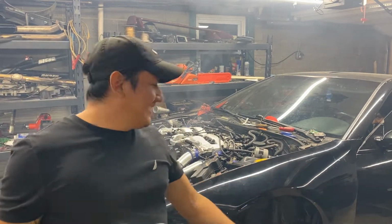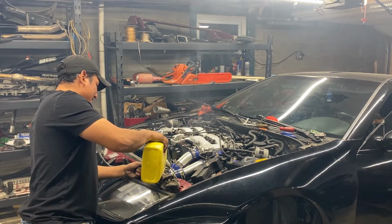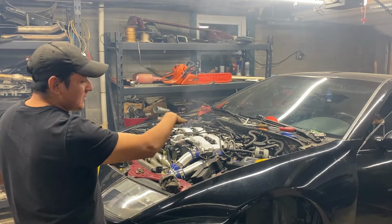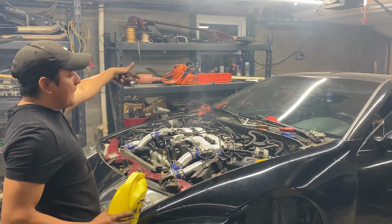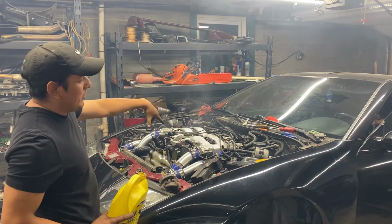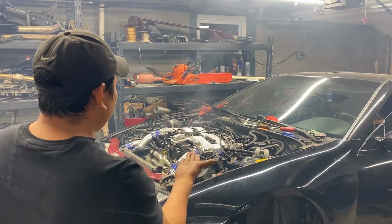Sounds great! We just gotta let it warm up a little bit. As you can see, the idle goes down already. And all that smoke is not from the exhaust. Since we flipped the engine, the exhaust manifold has got some oil. Sounds great. I really like the way it sounds.